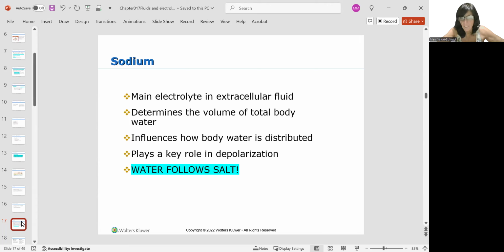All right, let's talk about the electrolytes. Sodium. Main electrolyte in extracellular fluid. And sodium determines how much water you have, right? And where it goes in your body. Remember this, water follows salt. Water follows salt. Don't go eating Chinese food. And I'm not hating on Asians. I love Chinese food, but it tends to be kind of salty. You eat it, you feel like it's very salty, and then you drink a lot of water saying, well, flush it out. Nope. Nope. Going to hang on to the salt, hang on to the water. Okay. You're going to wind up with edema. Water follows salt.